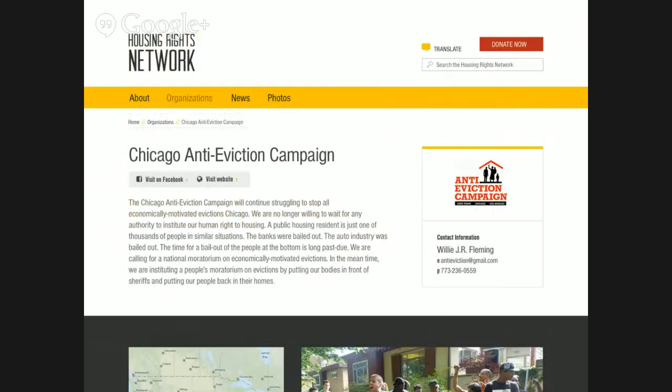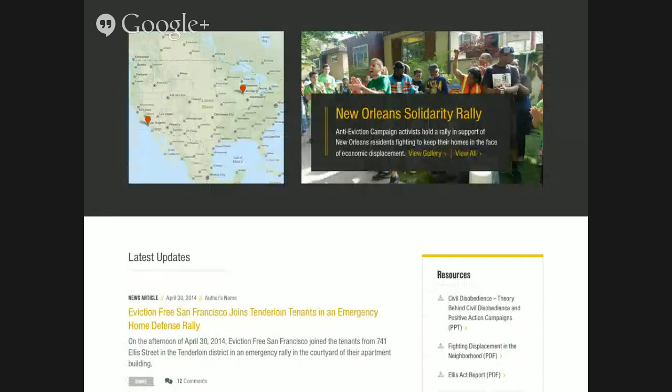And so here's a specific projects page. In the case of the Housing Rights Network, projects is going to be renamed to organization. Each of these smaller organizations will have their own kind of mini site with a contact block and description text. Here's the project map again. Off to the right is an image gallery that can be associated with a project or an organization. If there are several galleries, you select the View All link and it'll bring you to that. Then a latest updates block and a resources block, where again you can reference specific news articles or resources to the project.